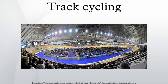The most noticeable changes in over a century of track cycling have concerned the bikes themselves, engineered to be lighter and more aerodynamic to enable ever faster times. With the exception of the 1912 Olympics, track cycling has been featured in every modern Olympic Games. Women's track cycling was first included in the modern Olympics in 1988.